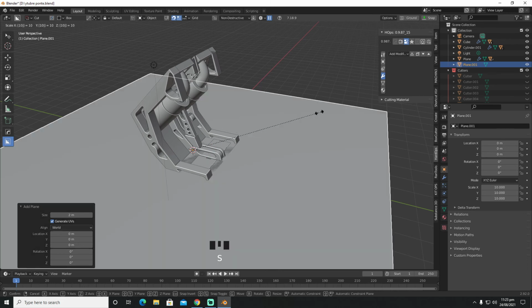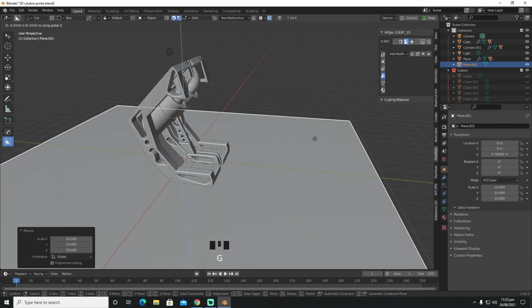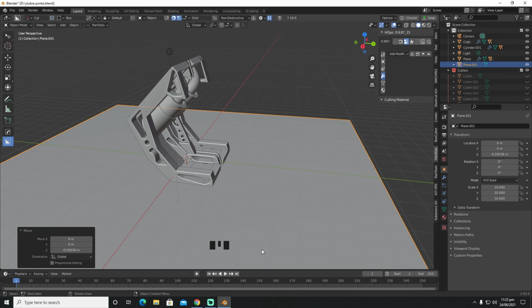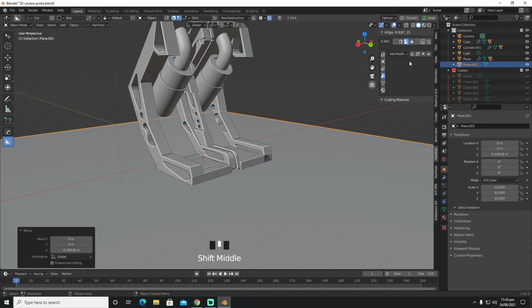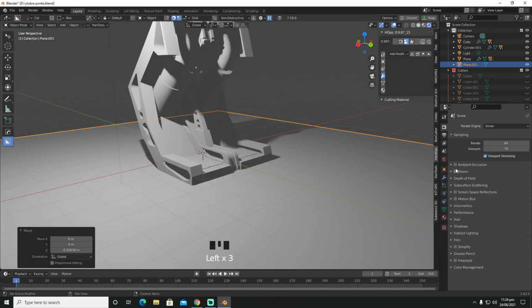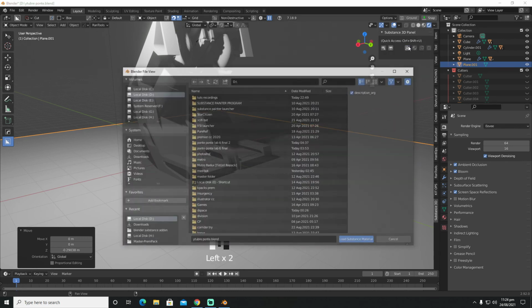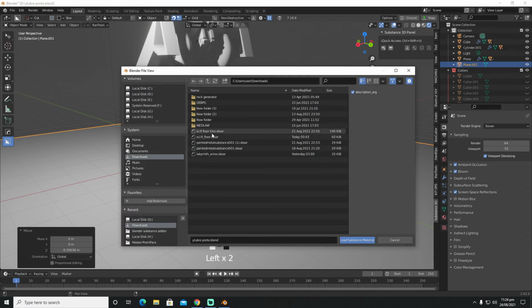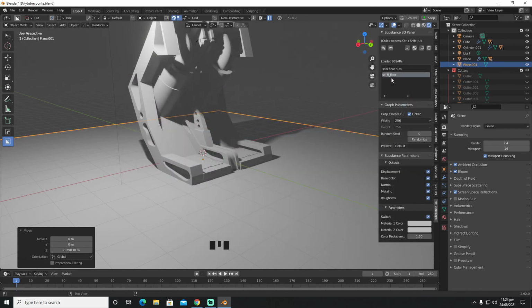The next thing we're gonna do is we're gonna add a plane, and we're gonna scale it to 10. I'm gonna bring it down to right about here. Let's add some materials to it. Let's go to Substance 3D, and we are going to download a sci-fi floor.